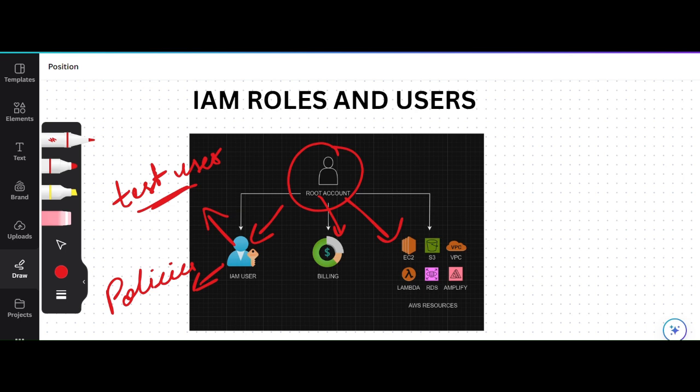An S3 bucket is a storage where we put our files, our configurations, or media files; anything which is big in size, you can store onto your S3 bucket. This is a very simple use case which explains how IAM users are created and how the IAM policies, like permissions, are assigned to these particular users.